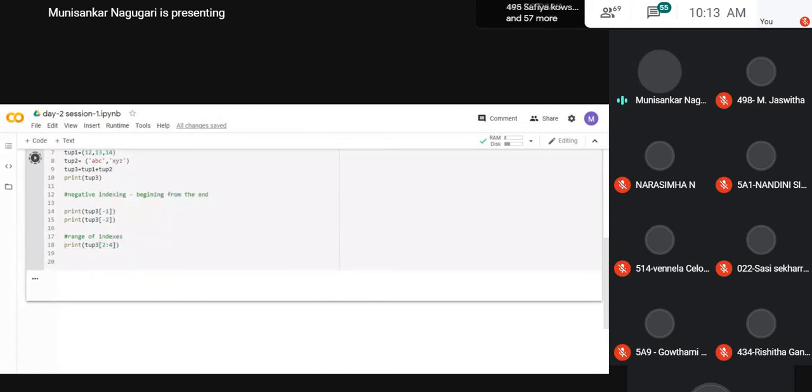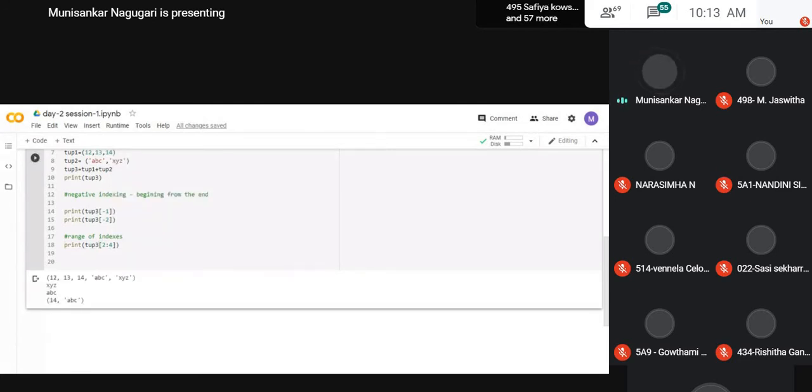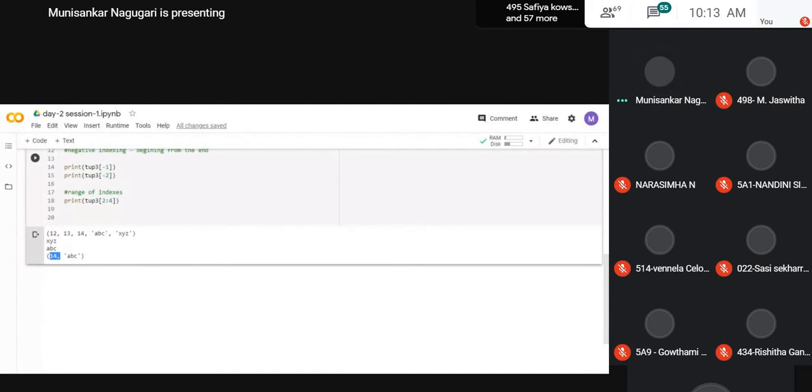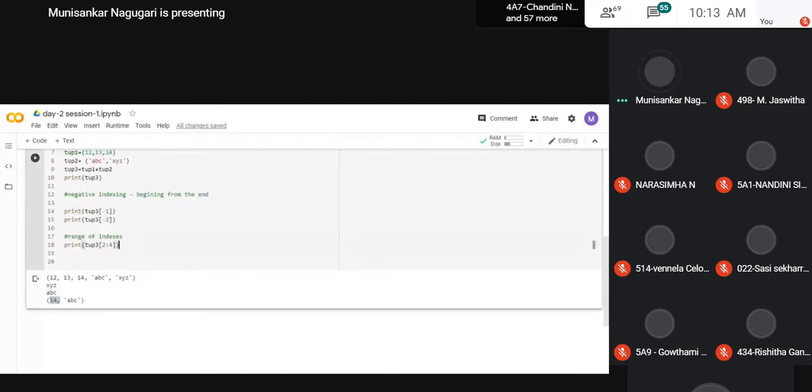Now we will check what range it is going to print. It prints 14 and ABC. Index 2 and index 3 are displayed. Okay.